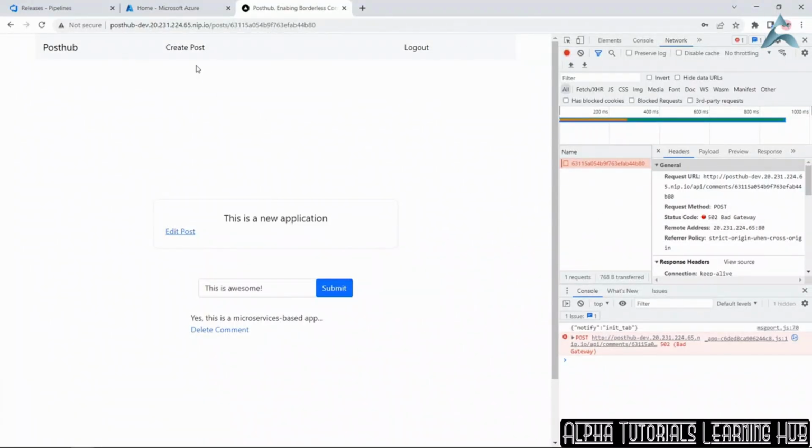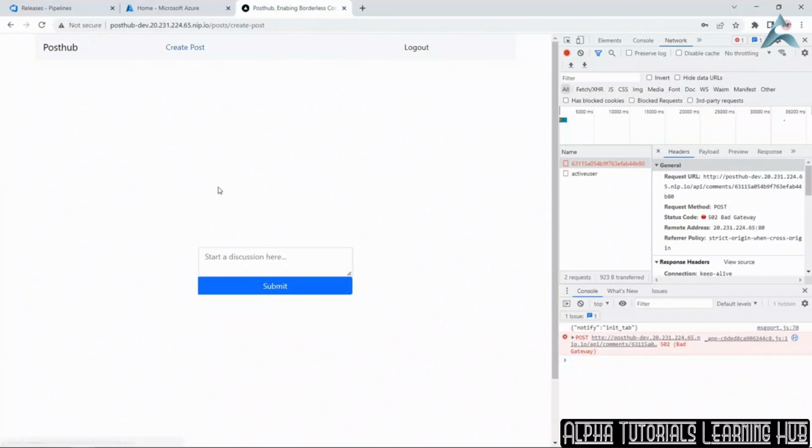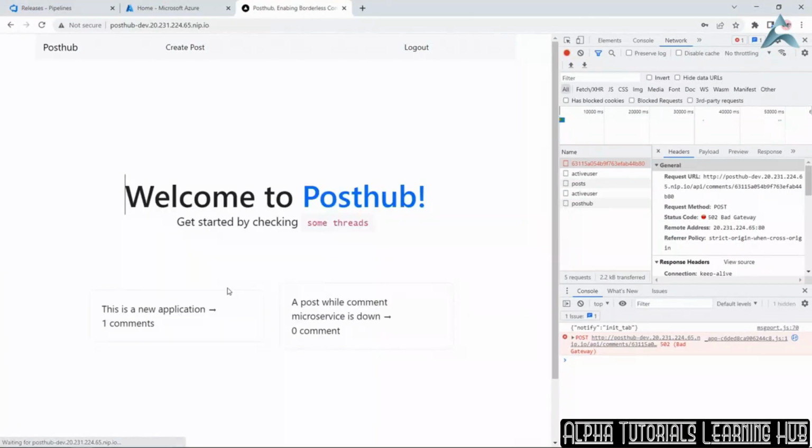So go to create a post link and let's title this a post while comment microservice is down, and then submit. Awesome. This was successful despite the fact that our comments microservice is currently down.